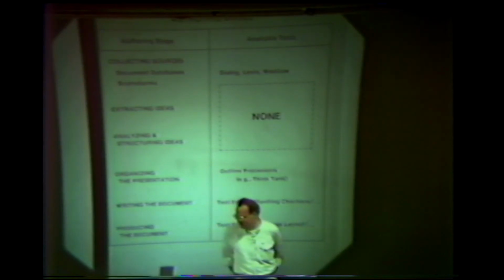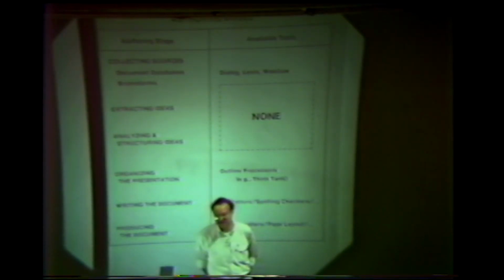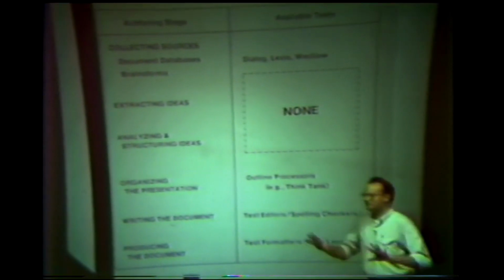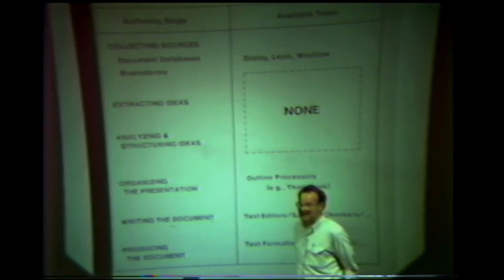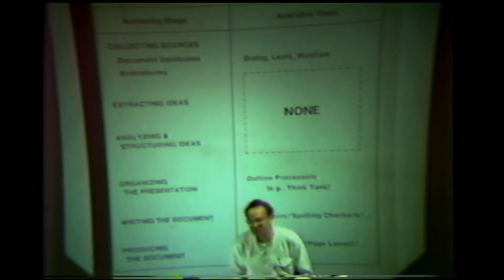We also looked at tools available on the market for each of the stages of the authoring task, and it looks like it is the case that all of the emphasis has been down here at the latter end of the writing process in terms of producing the document, nice text formatters and so on, and in writing a document, producing words and sentences in terms of text editors and spelling checkers. You see, in the PC market, some of these outline processors, they call them idea processors, but they're really outline processors like Think Tank. But if you look up here in this range of extracting ideas and structuring your ideas, modeling your ideas, and so on, you don't see any computer tools on the market, and that's the hole that we hope to fill with Notecards.